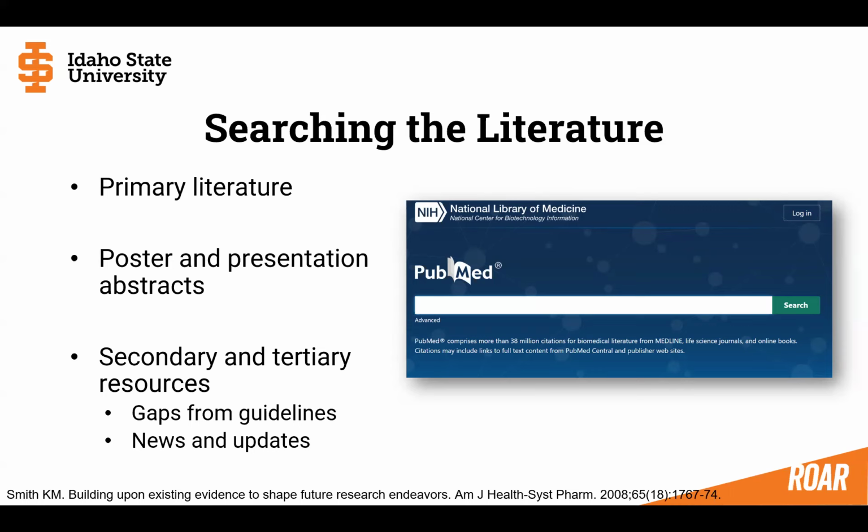So check out the posters and abstracts from that meeting, especially because there is that publication delay. So that can be a great place to see what new things are coming out that maybe haven't been published yet. And then, of course, you have your secondary and tertiary resources. So looking at guidelines, news and updates, right? So different websites and organizations kind of give you those news and updates as well.